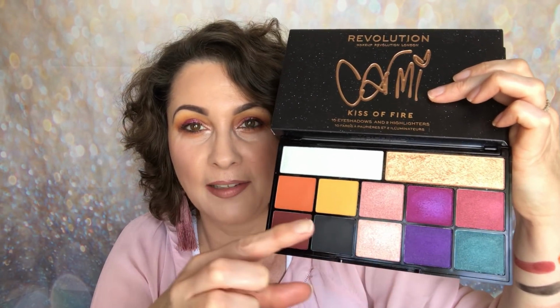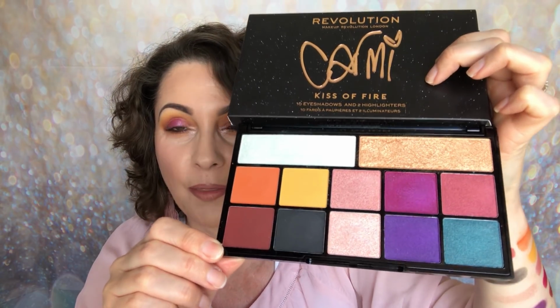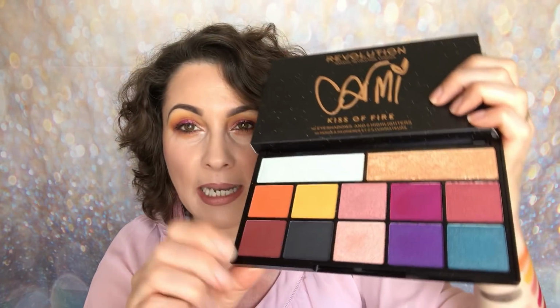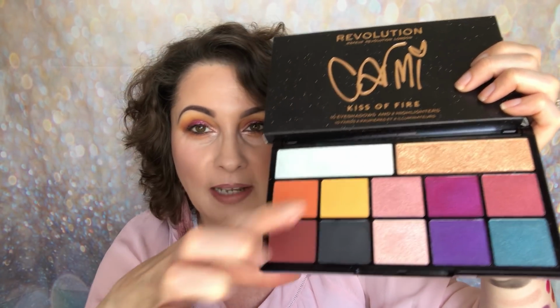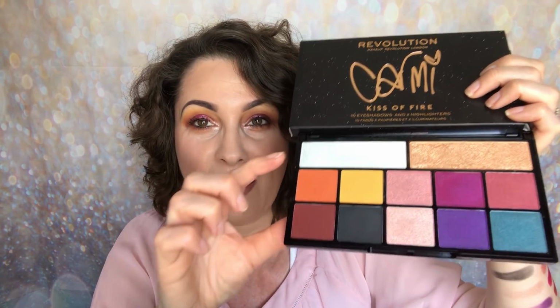This palette doesn't look as good in the photos, and I hope that me showing it like this is doing it justice. But I think until you've got it in your hands, you're not going to see just how beautiful it really is. This is a rose gold. This is a two-tone. I just love it, and I can't wait to actually try it again. I especially love this Flash Me shade. I think you could use it on the eye as an inner corner highlight. I think you could use it as a spotlight shade. I think so many combinations here, and I think Carmi's done really well.